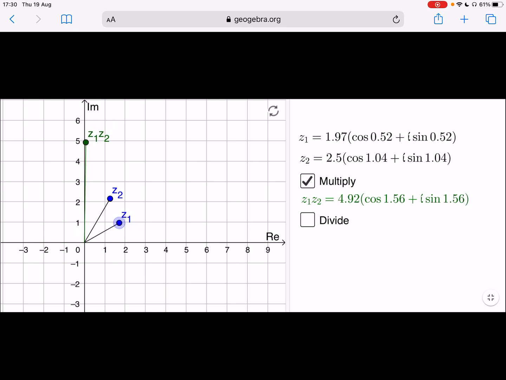And if I just tap the multiply bit here, we can see that we've got Z1 and Z2 being multiplied, which is this green dot that we've got at the top. So let's just put them in some nice places to begin with. I've got, let's do a 2 for the modulus of Z1 and a 2.5. I can never get these to be as accurate as I want. And you should be able to see, let's keep it just roughly at 2, that the modulus of the green number is now 4.94. So roughly the 1.98 times the 2.5 is pretty much close to 5. And you should also be able to see that the arguments, so Z1's argument is 0.5 and Z2's argument is 1.04. And the Z1 Z2 argument is 1.54. So what's happened is the two angles have added together and the lengths of Z1 and Z2 have multiplied.